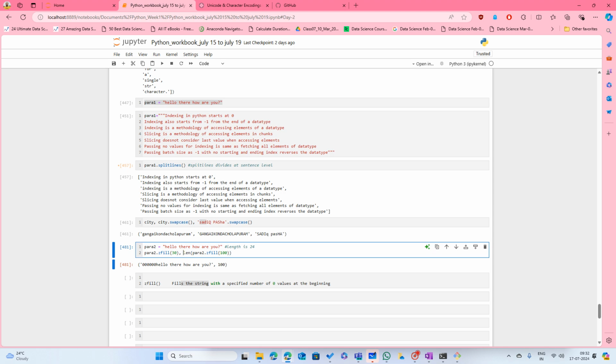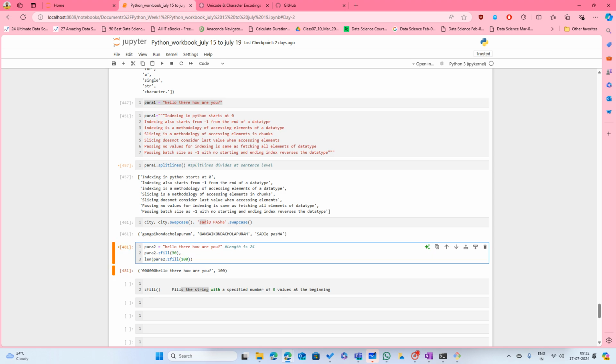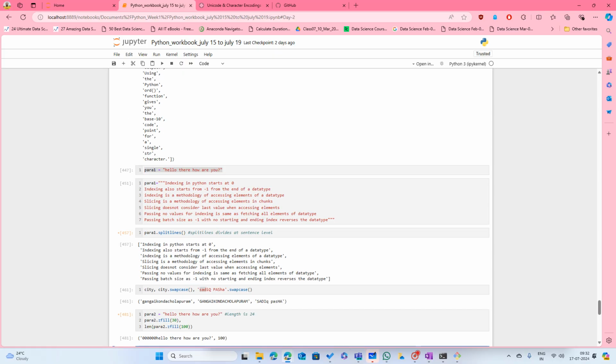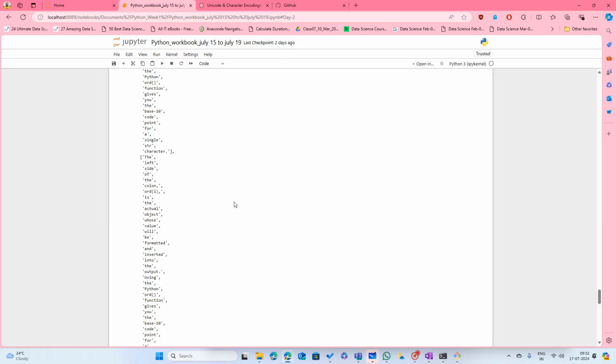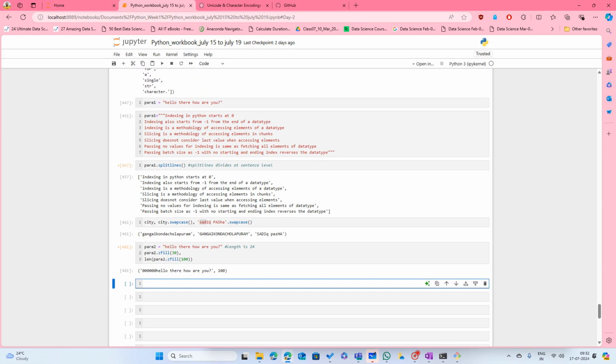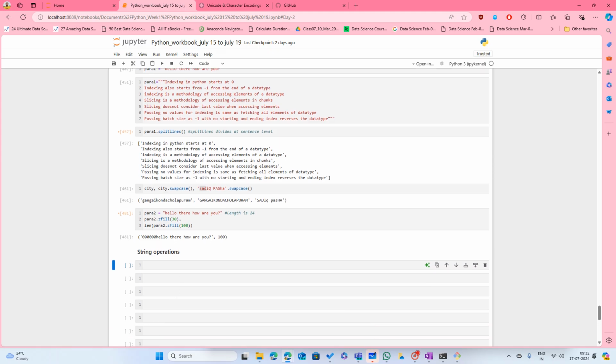Okay, so this should conclude strings and methodologies. And one last thing I will say is we call it string operations. This I will complete, then you can start typing. Just pay attention for one minute.